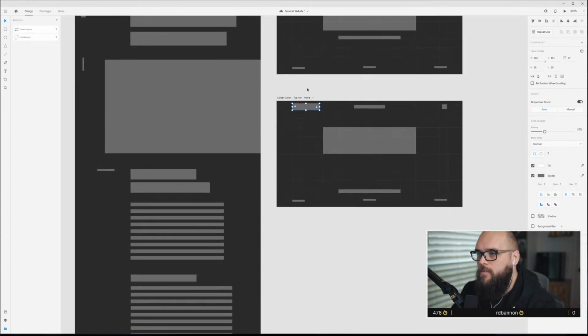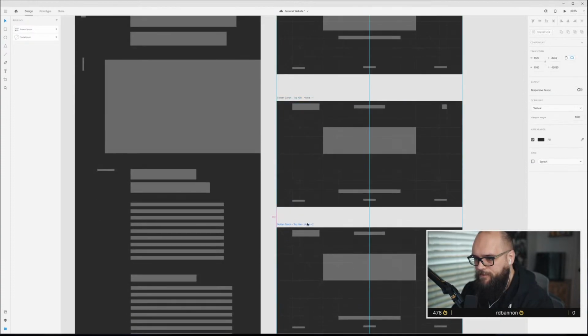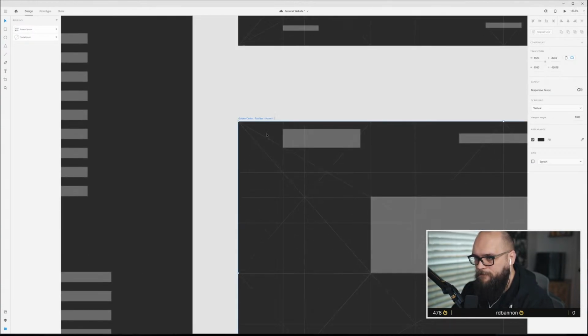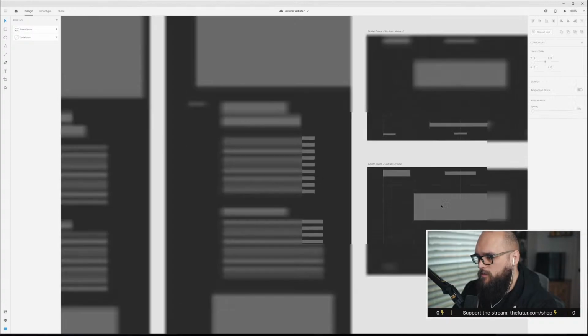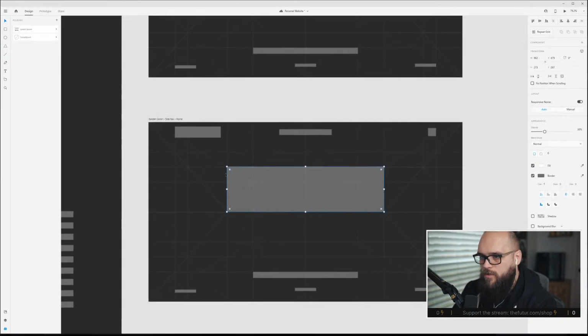I don't know. Let's try side nav. I think the homepage is so simple that we're not going to see a crazy amount of variation until we get into the blog post layout.